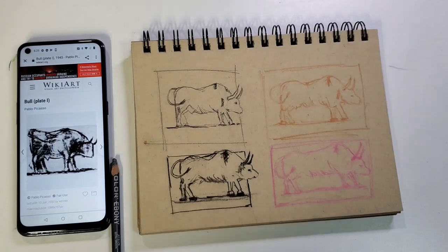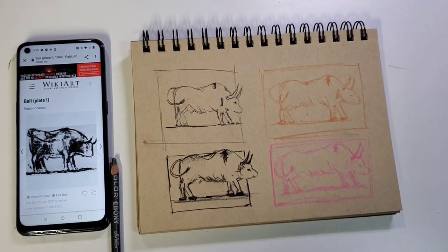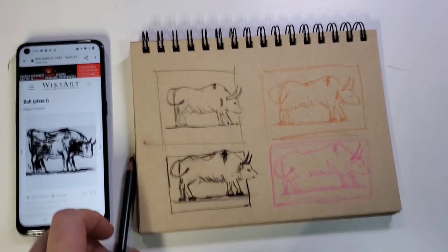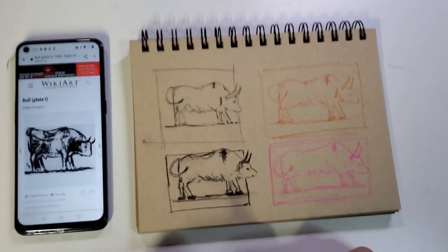Today we're going to dive into Picasso with a tutorial on drawing his iconic Bull number one. As you know, Picasso's abstract and innovative approach to art has inspired generations, and I'm excited to guide you through the steps of recreating this masterpiece. Whether you're a seasoned artist or picking up a pencil for the first or second time, this tutorial is designed to be fun and accessible.